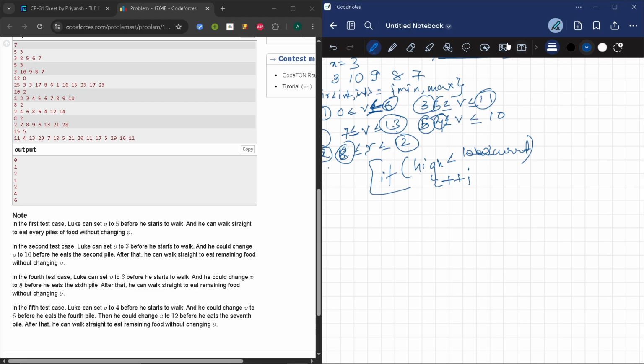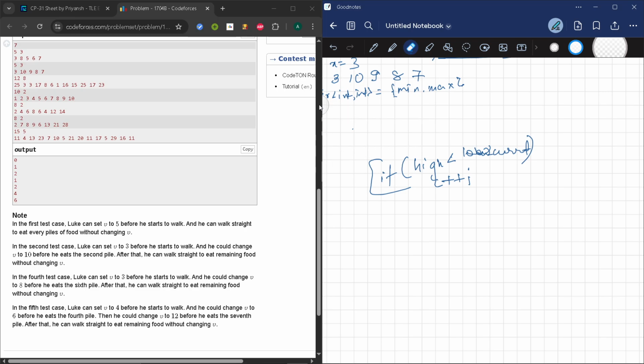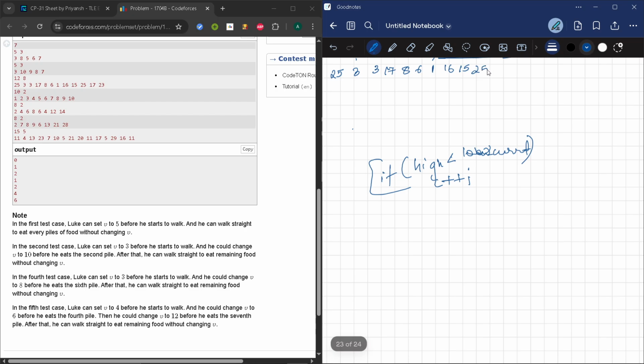If we see the third test case: 25, 3, 3, 17, 8, 6, 1, 16, 15, 25, 17, 23. Now, in the first iteration, limits on v will be, x is 8.